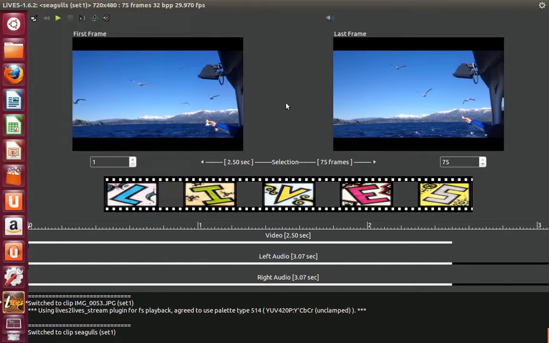Now that we know the basic functions, let's start to learn how to edit a clip. Each clip in the clip editor has what is known as a selection. The selection runs continuously from the start frame to the end frame by default. The largest selection is from frame 1 to the final frame of the clip, and the smallest selection is a single frame. Note here we are talking only about video clips.